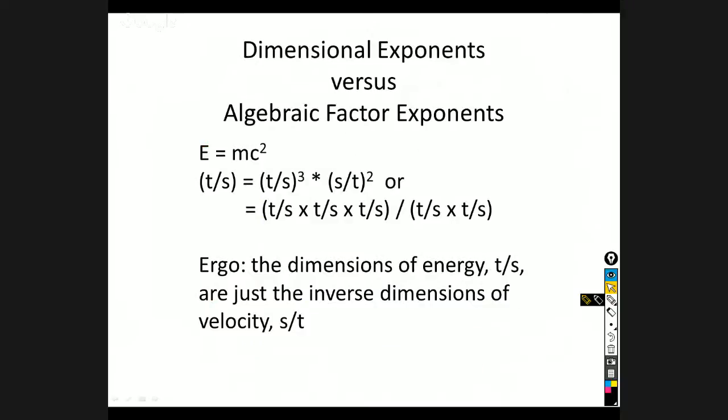So, but does that mean that the energy E is just the inverse of the speed of light, C? That's really a strange concept, if so, because then it must be a coincidence that the dimensions of mass, T cubed over S cubed, are the dimensions of 3D energy, or a volume of time over a volume of space, which is even stranger. See, in the legacy system of physics, you can't think of time that way. Time is strictly a scalar.